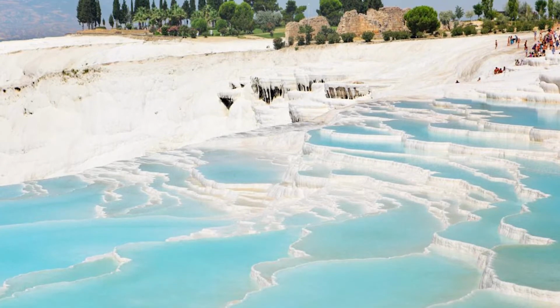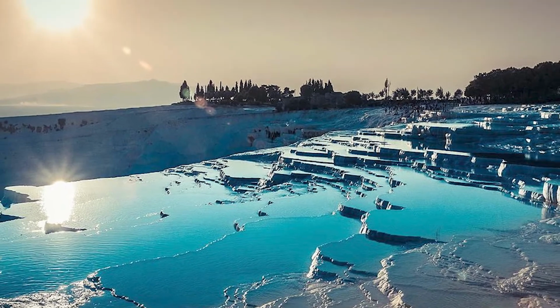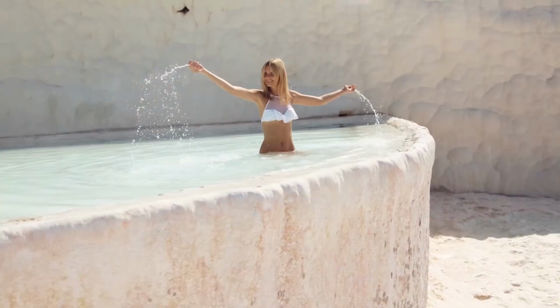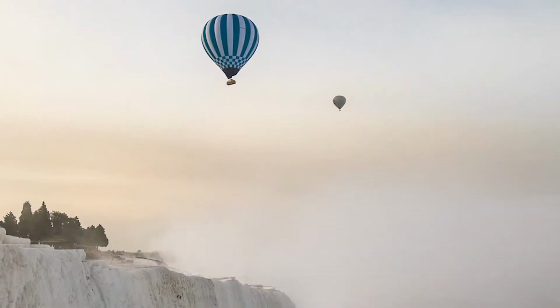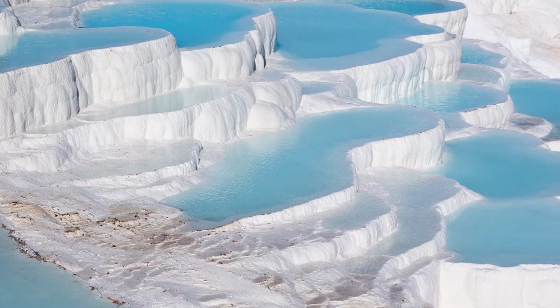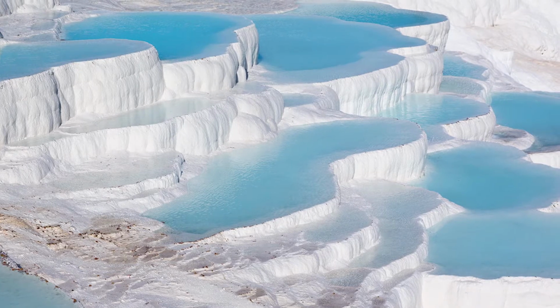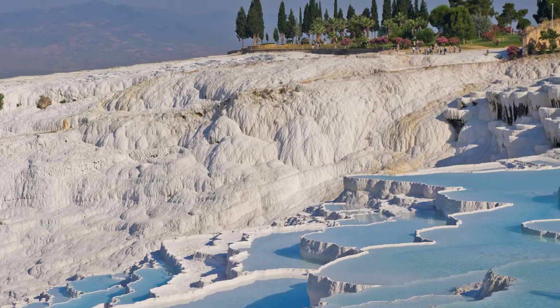I kind of wanted to figure out why it is the way it is, so this is what this other website had to say. It says, over thousands of years, calcite-filled waters have created the UNESCO World Heritage Site, Pamukkale. Pamukkale comprises natural mineral basins formed amongst bright calcium bicarbonate deposits, resulting in an unreal landscape. The petrified white deposits stand out in contrast to the natural bright blue pools formed in the layers, almost as if on purpose. It will truly take your breath away. So yeah, just a really beautiful looking place.